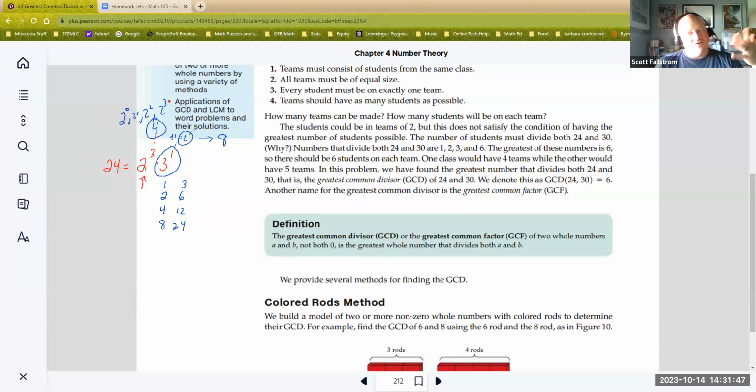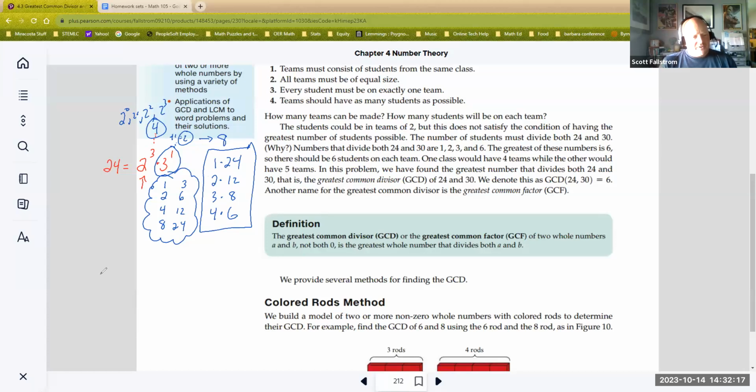But again, could you have just found all the factors by thinking about it? Yes, you could. And if you're really good with the speed of that, sometimes you can get there just as quickly. What you'll notice here is I did 1 times 24. Once I find 2, I think 2 times what? So I find my factor pairs. If you find factor pairs, that's great. If you just find the factors, that's also fine because you have exactly the same list.